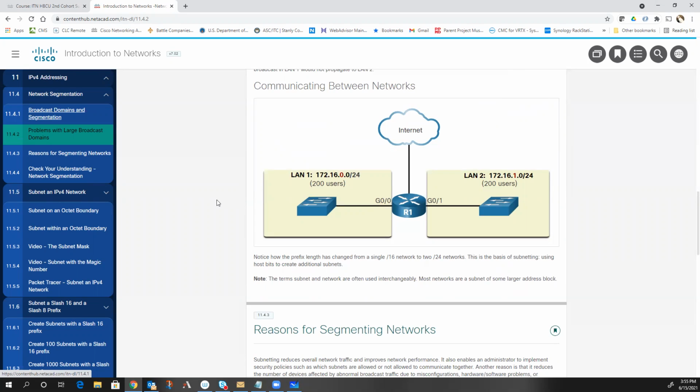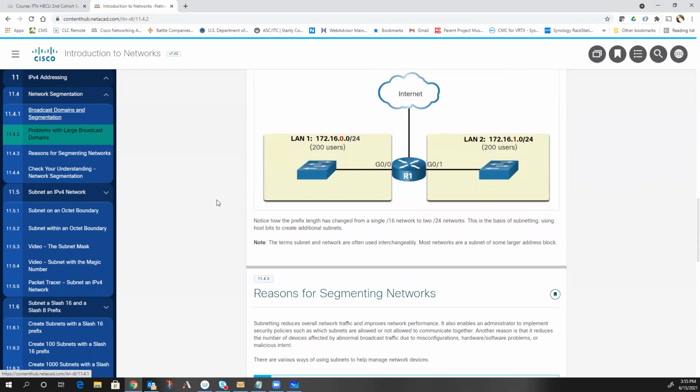Now, I will say this, in a modern switch network, you should never have a collision. Should not happen. There should be no collisions in a modern network. Do they happen? Yes, but typically it's because of misconfigurations due to running cables too long or a NIC failing or something of that nature. We should not have collisions in a modern network.